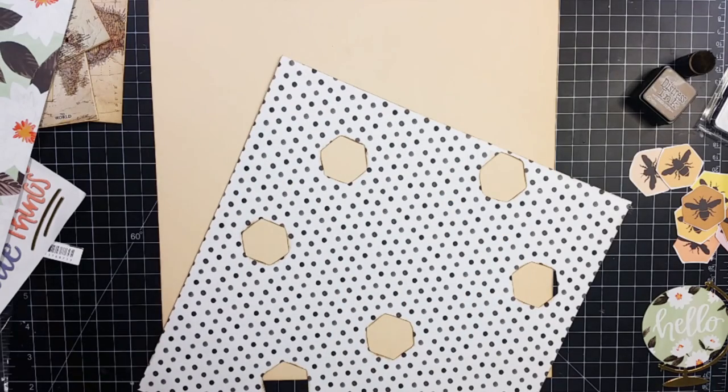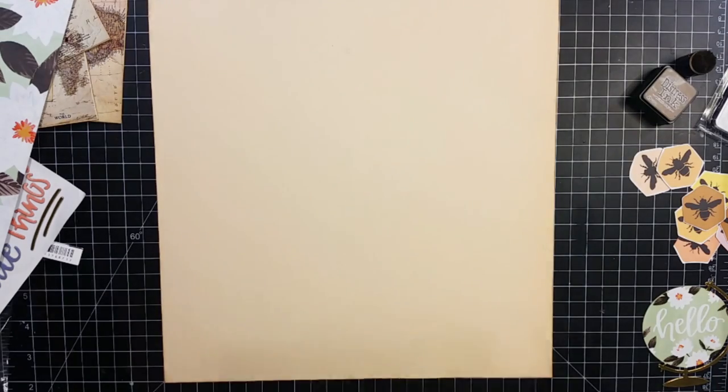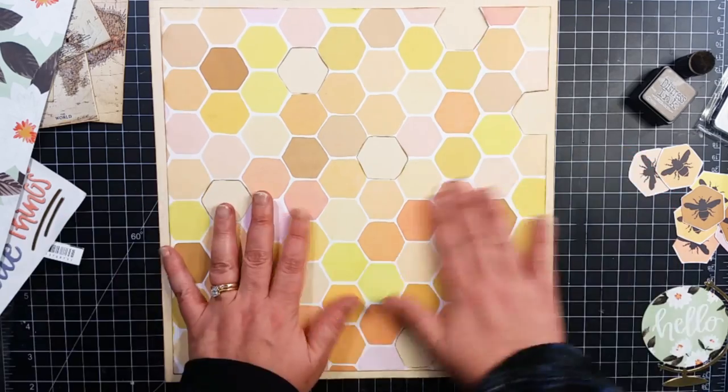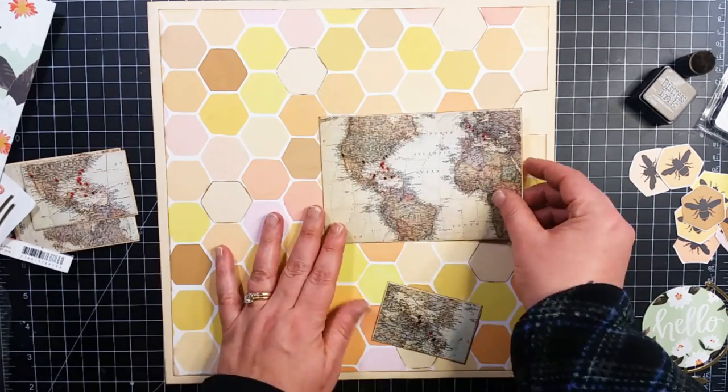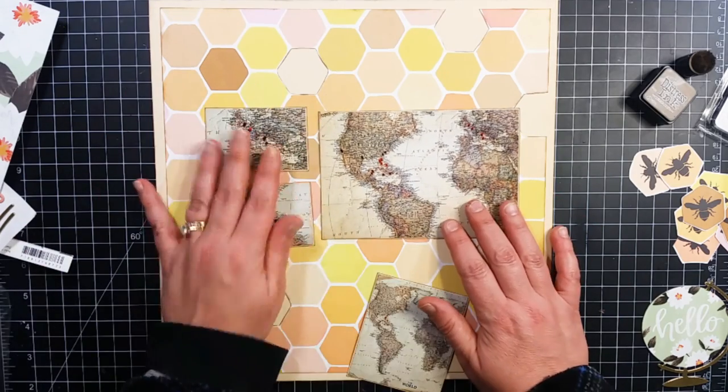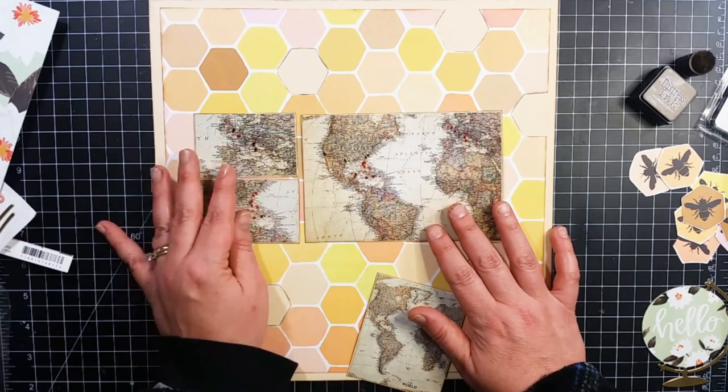I did keep all those cutouts of those little honeybees you see over on the right hand side of the screen. I'm not sure what I'm going to do with them, if I end up doing anything with them ever. I just thought they were too cute to throw in the trash, so I went ahead and kept those. Maybe I'll throw them in a journal. They'd probably be pretty cute.